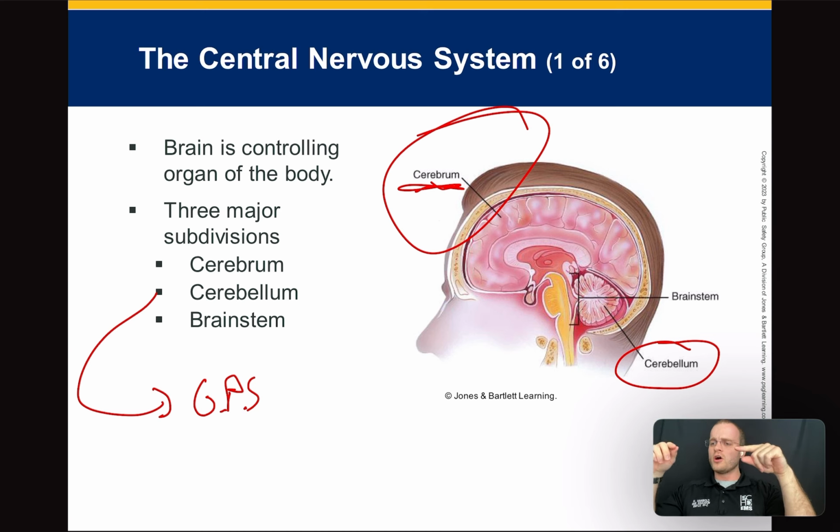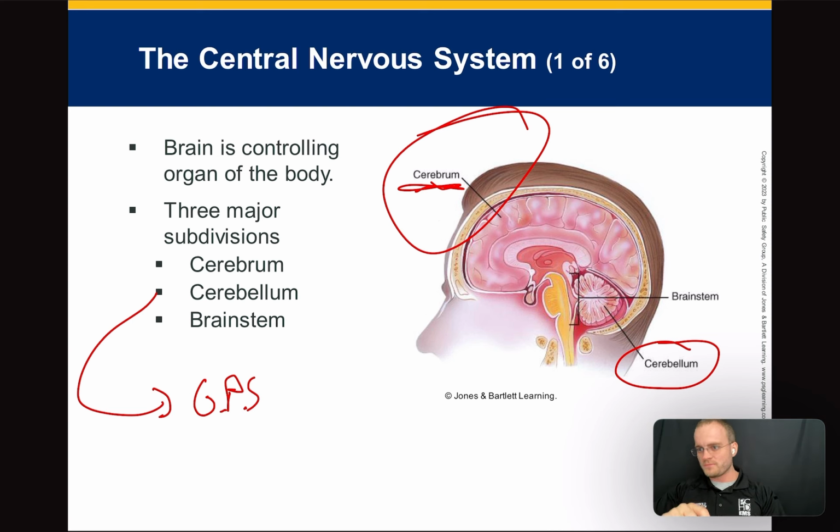When we drink alcohol, we get something called truncal ataxia, right? So our trunk, our midline, gets messed up due to alcohol. And the reason is that alcohol is toxic to the cerebellum. If you see people get pulled over, they ask them to walk heel to toe, and this becomes really difficult when you're drunk because your brain doesn't know where your foot is in relation to your body. Same thing with the finger to nose test, right? If I'm drunk, I may not be able to touch my finger to my nose with my eyes closed. But I'm not drunk right now, so I can do that pretty easily. But this is an example.